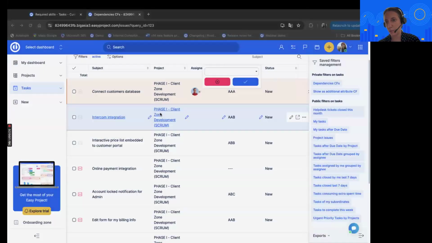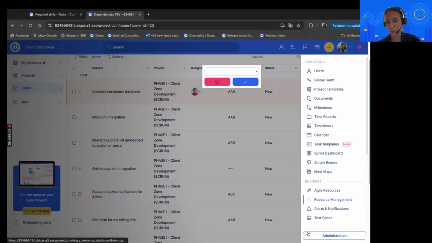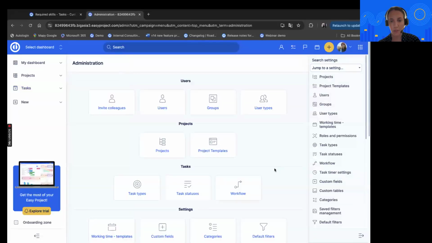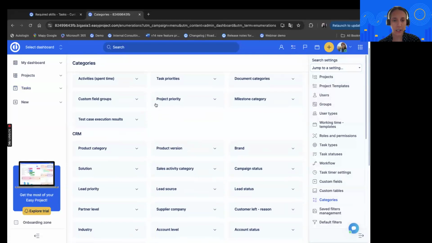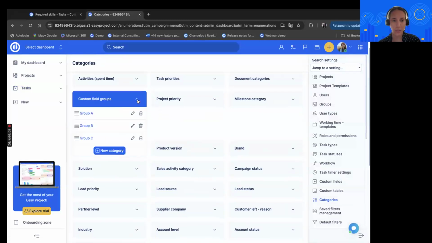So for example, when you go to administration and categories, here you can see that you can create groups for your custom fields. And also, I'll show you shortly what this symbol means.